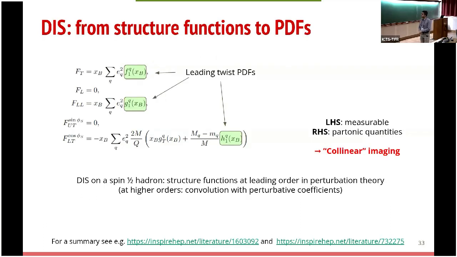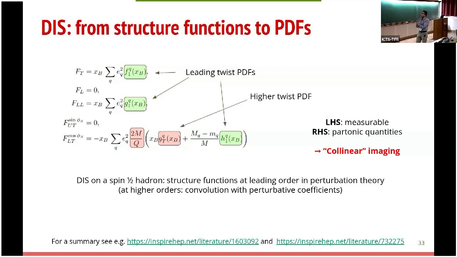Okay, so in the last few minutes, let's summarize what we understood so far for DIS and semi-inclusive DIS. And then we're going to say a couple of words about higher twist. For inclusive DIS, I hope I convinced you that we can do only collinear imaging. So the structure functions that you can use to describe your hadronic tensor and the cross sections can be turned into combinations of collinear parton distribution functions. So you have the unpolarized PDF here, the helicity PDF, the transversity PDF, but these are only collinear distributions.